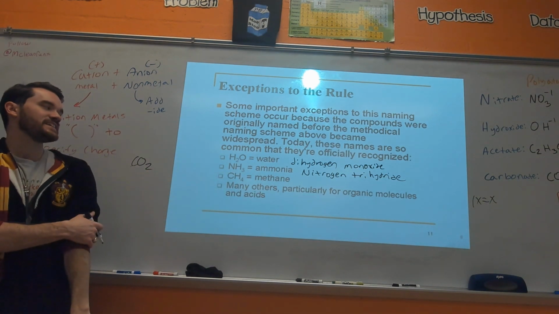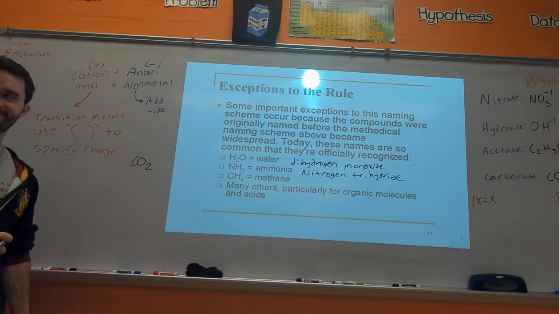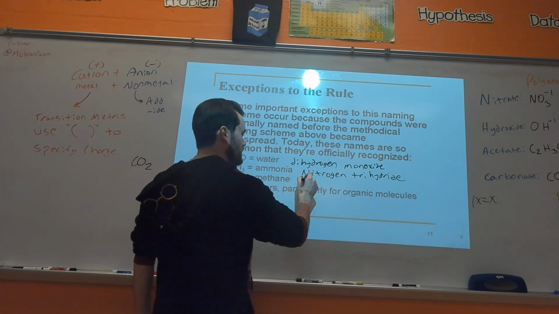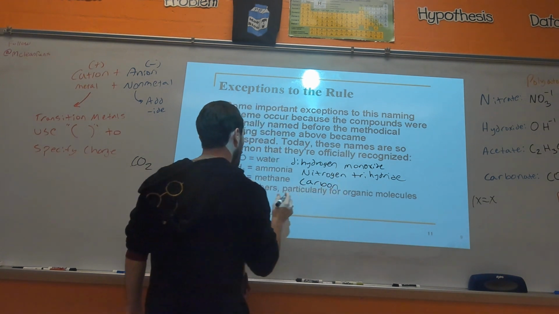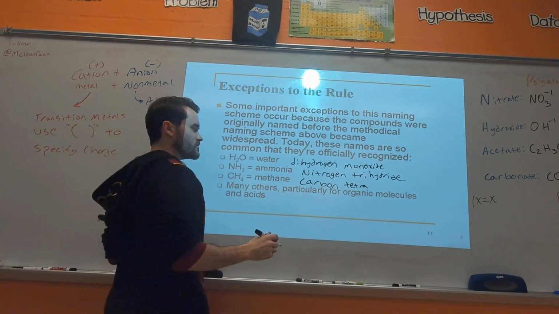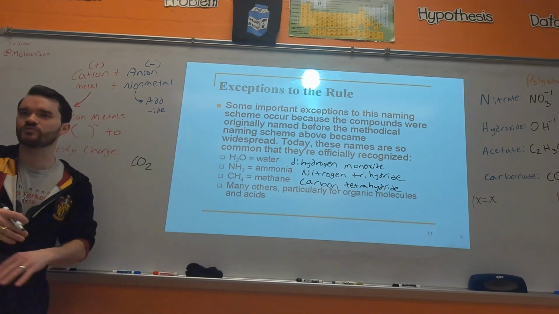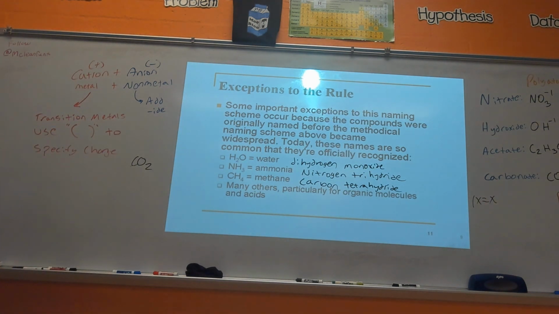So the last one is CH4. That's methane. Methane can be a fuel source. But how would you name that if we were to use the covalent naming rules? So C, that's carbon. Remember, don't put mono there. Carbon, 4 is tetra. And then it's hydrogen, so tetrahydride. But we just call it methane, because that's just what people have been calling it for a long time. All right. Cool.